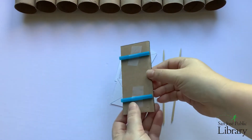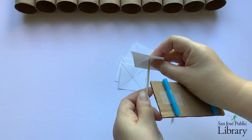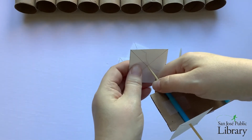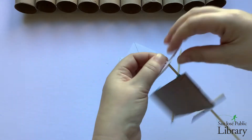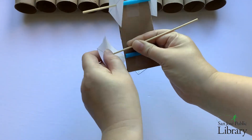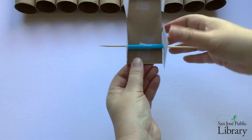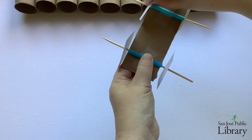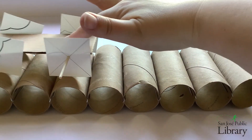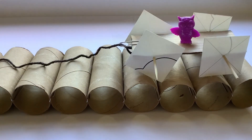Now that we have all of our parts, we're ready to assemble our vehicle. First, I'll take the body of the vehicle, one of the skewers acting as an axle, and one of the wheels. I slide the wheel onto the skewer very carefully, being careful not to tear it more than absolutely necessary, then slide it through the straw and add the other wheel on the other side. I then do the same thing for the other axle and the other two wheels. Afterwards, I space the wheels out to make sure they're not going to brush against the body of the vehicle. Watch how the square wheels roll into the spaces between the tubes and glide along, keeping the body of the vehicle nice and level.